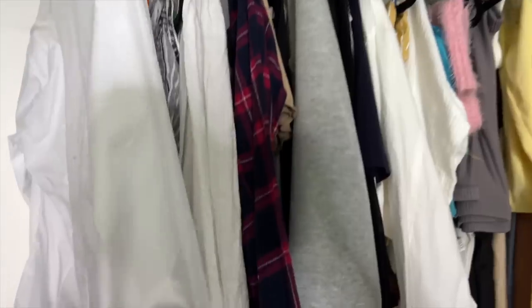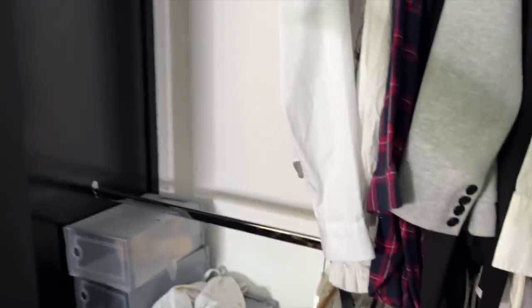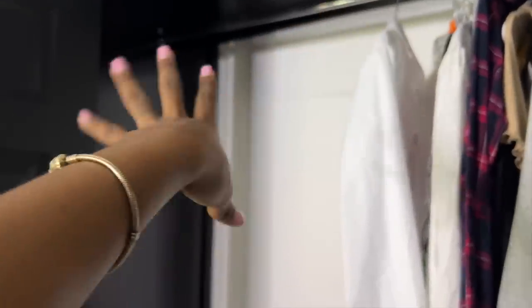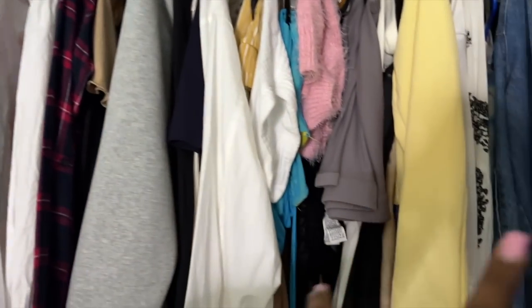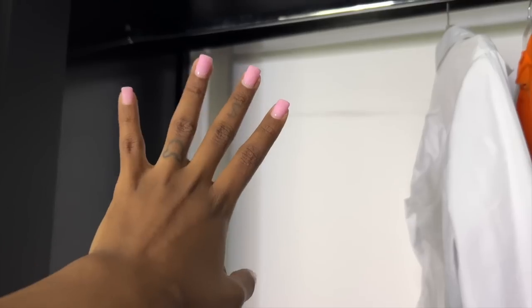But what I think I'm gonna do is work with the stuff that I've taken down already. I'm gonna just start putting them back inside. So I'm gonna start with black and then brown, and I'm gonna kind of do small tops, then t-shirts, then jackets. Let's see how that works. But I'm gonna have to take from what's here and then organize them there, because I don't have enough space on the bed to fit everything.